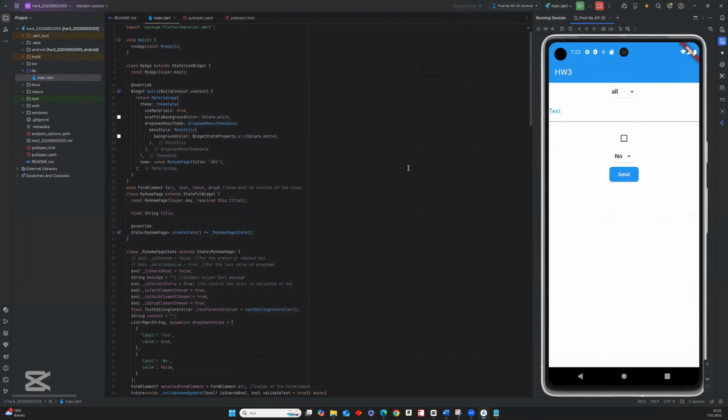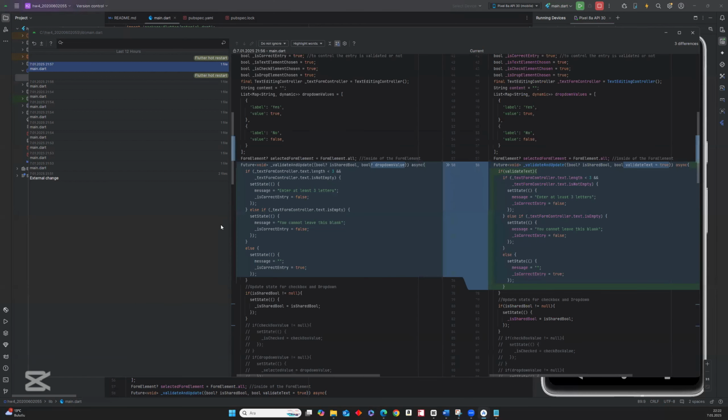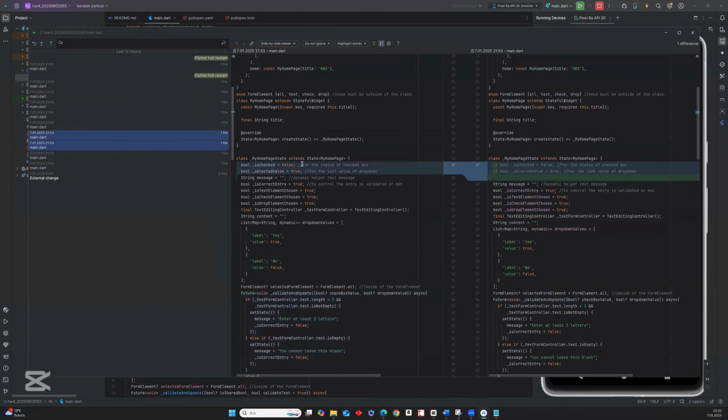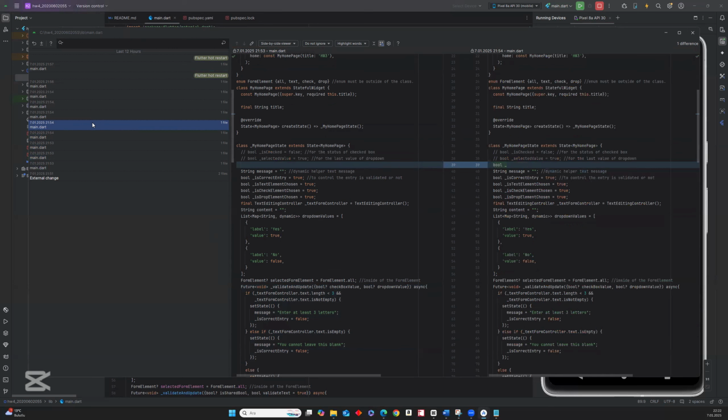Now I want to display the local history of task 4 for homework 4. Before starting, it must be noticed that since I changed the folder name from homework 3 to homework 4, the local history for homework 3, all tests, and test 3 was deleted. I want to start. There are no changes. In here, I remove these boolean values from the code. I start to add the boolean value, the isShared value. In here, it continues as a local history state, and also from there.